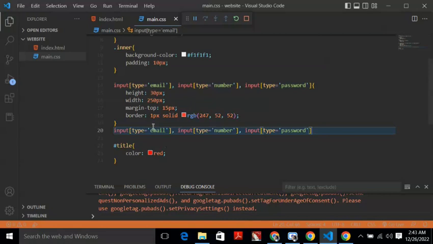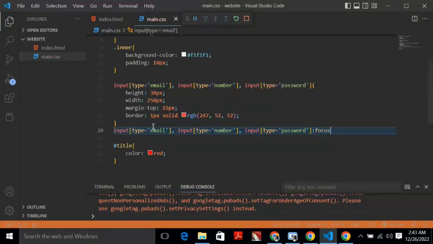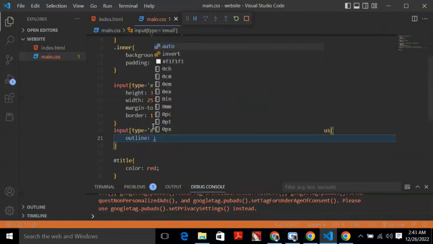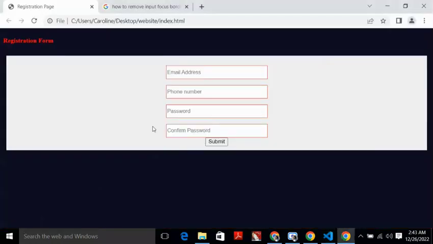I'm going to add colon focus on it straight away like this. Then we're going to say outline, then we're going to use none on it. Then it will refresh this again and see we're not going to get the outline display. Good. Okay, we'll have this set up at this moment.